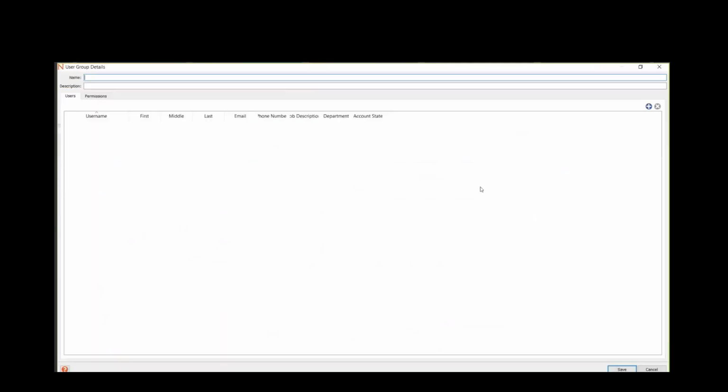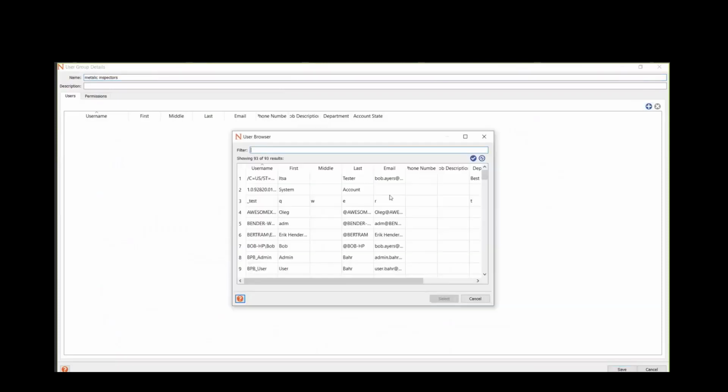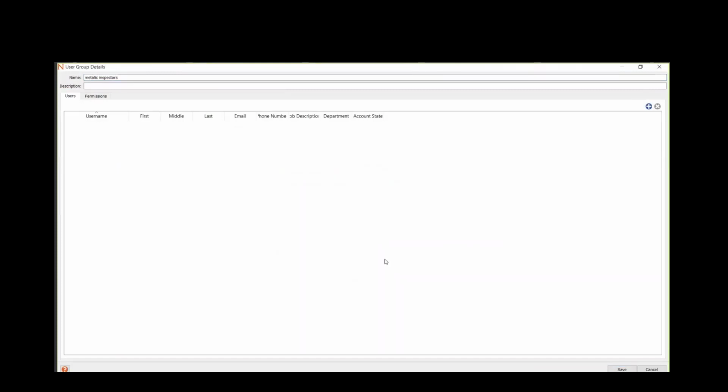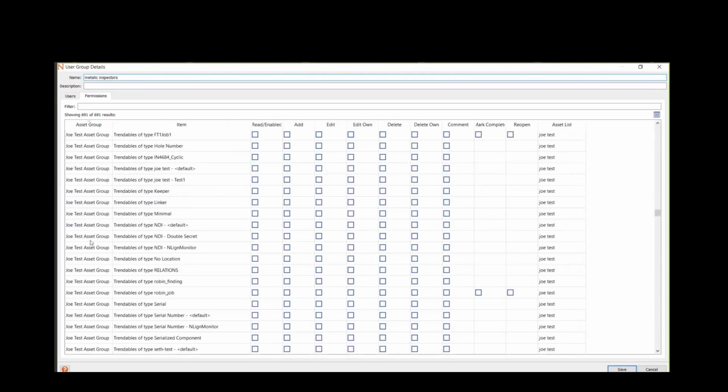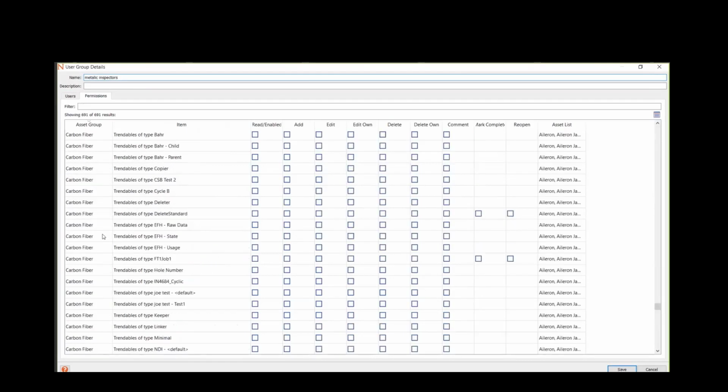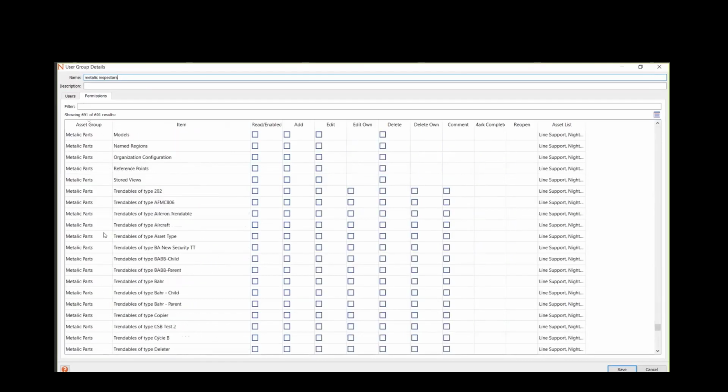And then I'll do a similar thing for the metallic group. Metallic inspectors. Add the users who are able to work on the metallic parts or portions of the aircraft. And then scroll down to the metallic part section.